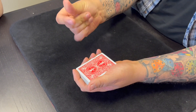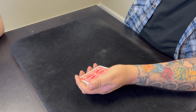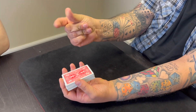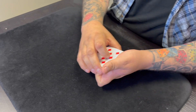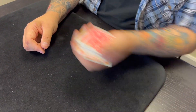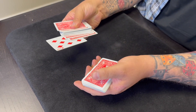Done. Believe it or not, I have just found your card. There's one card and one card only reversed in the pack right there in the middle — the eight of diamonds. Was that your card? It was indeed. Would you like me to do it again? The card goes right there, push it in for me. All I have to do is snap. One card and one card only turns over right there in the pack. I'll leave it sticking out — you can push it in yourself. I do nothing but snap, and what happens is one card turns over in the middle of the deck. Would you like to see the moment that the magic happens? I'll leave it sticking out. If I just take it and shake it, you actually see it turn face down while it's sticking out the pack.